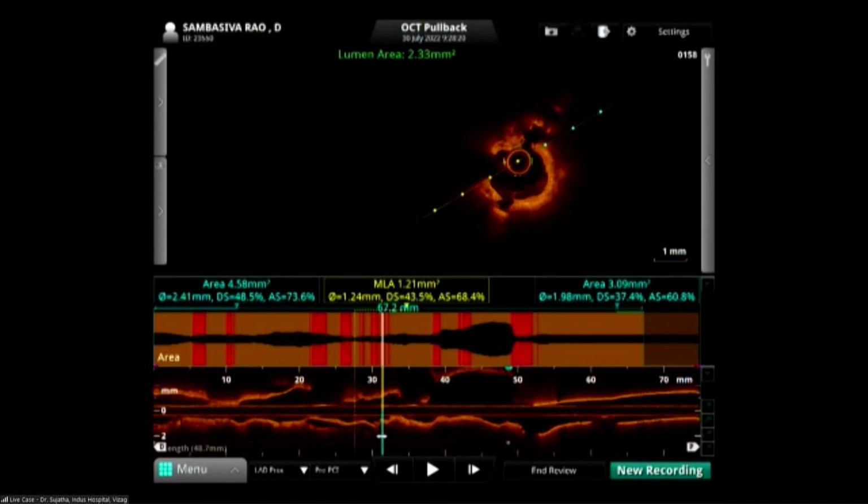Can you show the angiogram? Are the cracks also seen very well in our OCT? Yes. So you can see that I've got very good dissections at the left main ostium also. So at this point of time, do you want to, next.